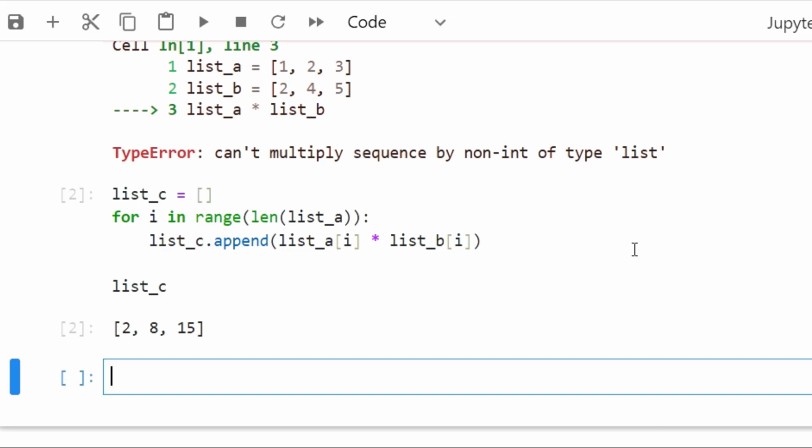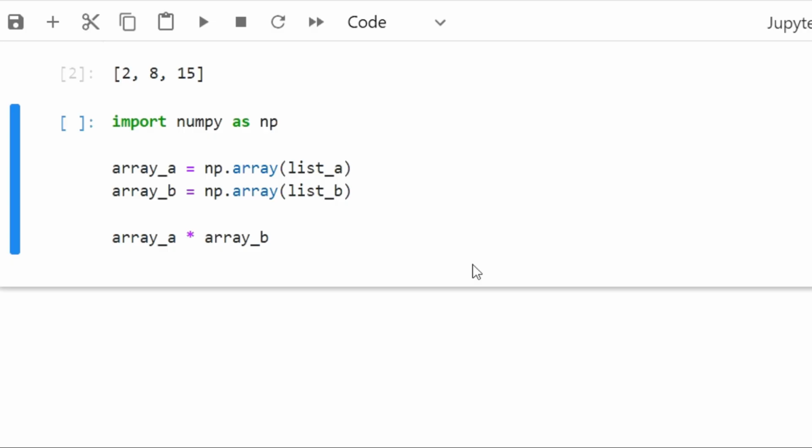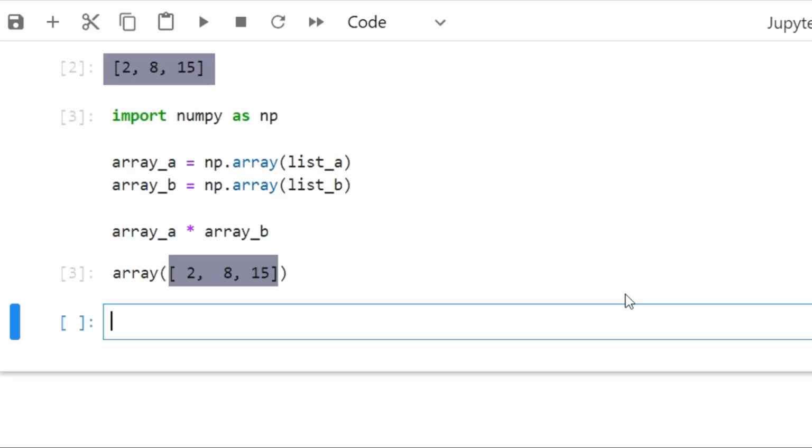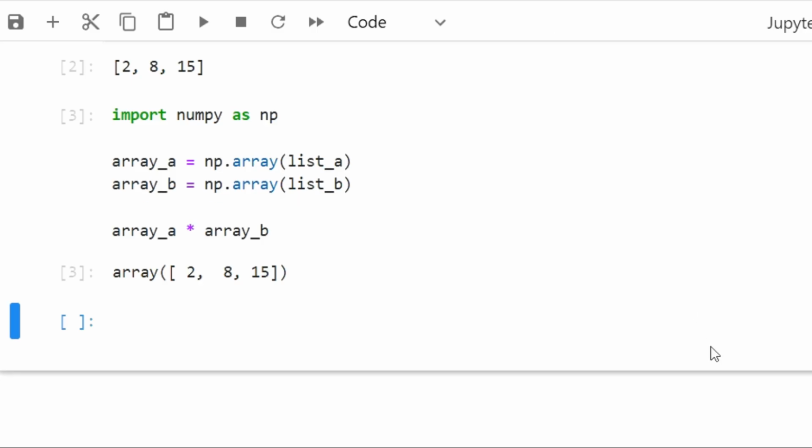This gets the job done, but if you're thinking, there's got to be an easier way, you're right. We can use NumPy to perform this operation as a vectorized computation. Simply convert each list to a NumPy array and multiply the two arrays together using the product operator. The results are the same, but the vectorized approach is simpler, easier to read, and faster to execute, because while loops iterate over one element at a time, vector operations compute simultaneously in a single statement. The efficiency of this might not be noticeable now, but when working with large data sets, it will be. Vectors also take up less memory space, which is another factor that becomes important when working with a lot of data.